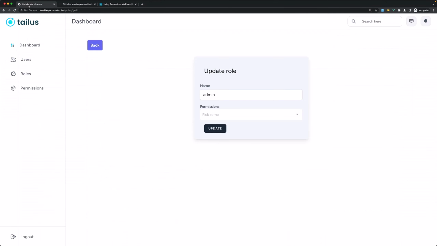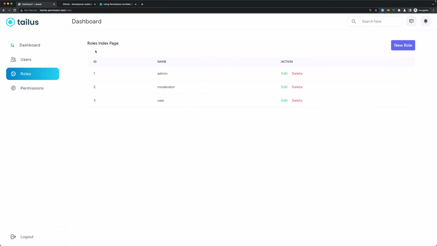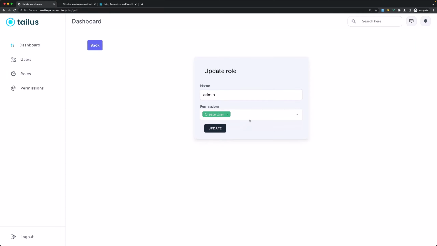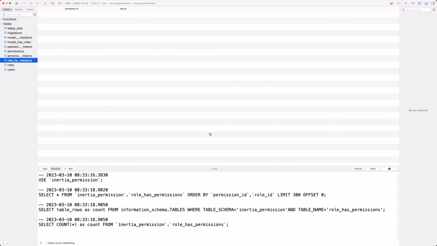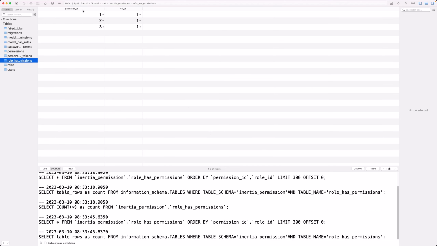If I go and try, so refresh, go back, so the role admin has the ID 1, and let's see if we can add some permissions to this one. Say update, we redirect back, but if I come here and refresh, as you can see, now we have permission with ID 1, 2, and 3 related to the role ID 1.